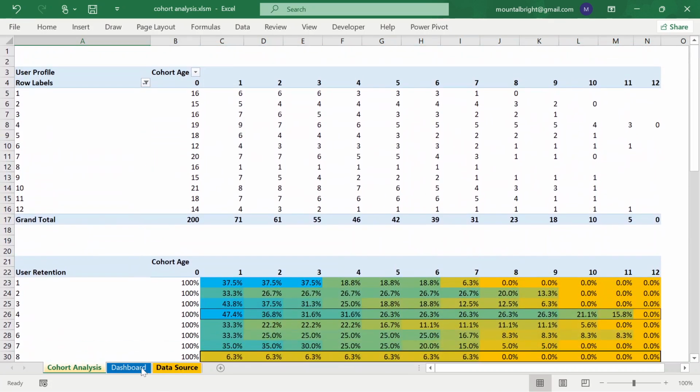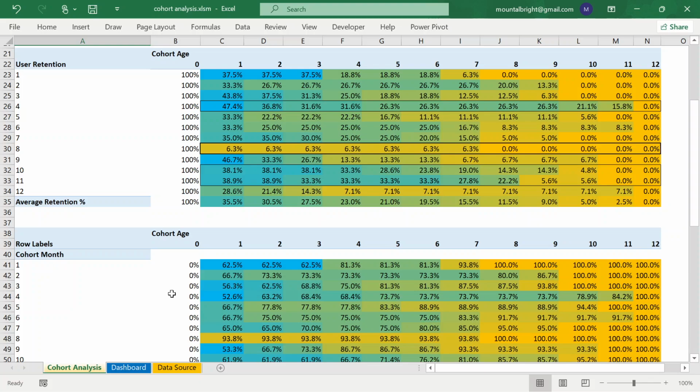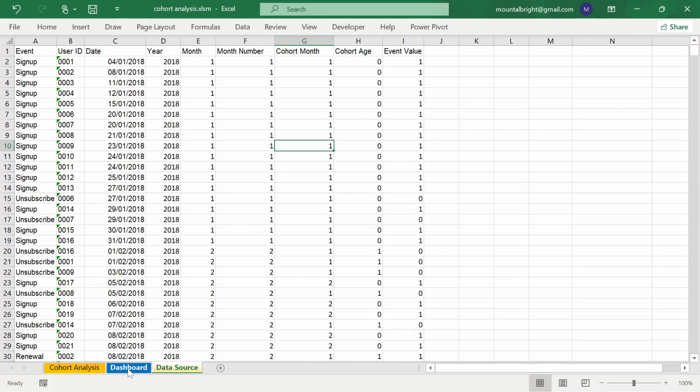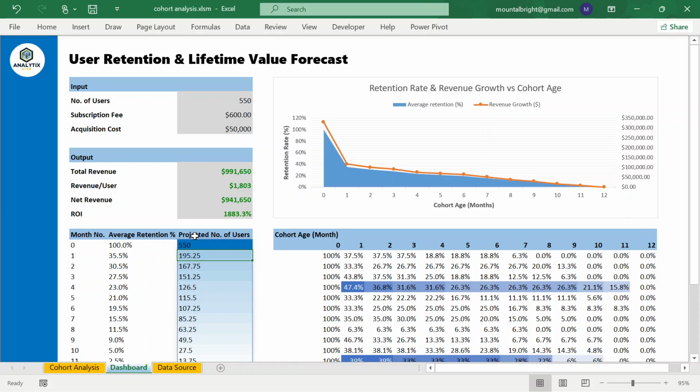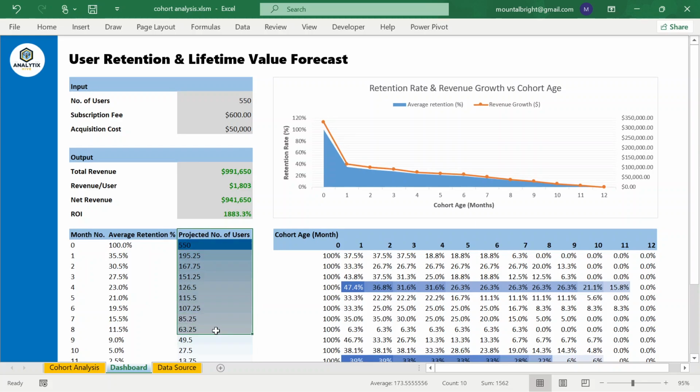So having known your average user retention based on the cohorts analysis we just performed, how many of these users do you foresee retaining in the longer term, let's say after the third month, how many of these users will still stick to your business after the fifth month, and so on and so forth. So that's what you can see here: projected number of users, average retention, and then month number, that's the number of months that these users have spent with your business.